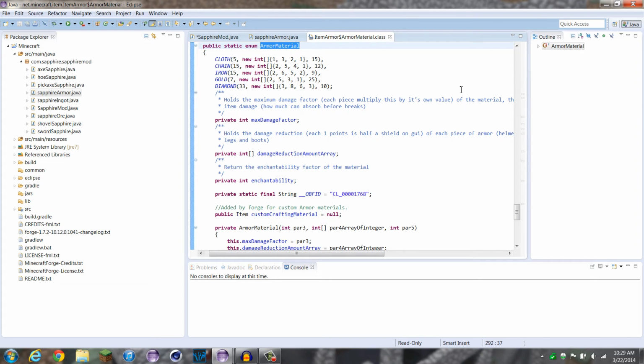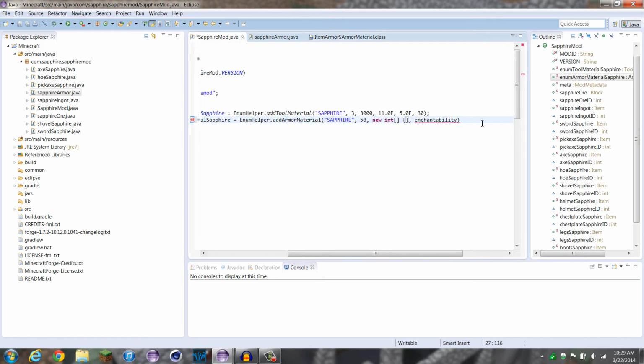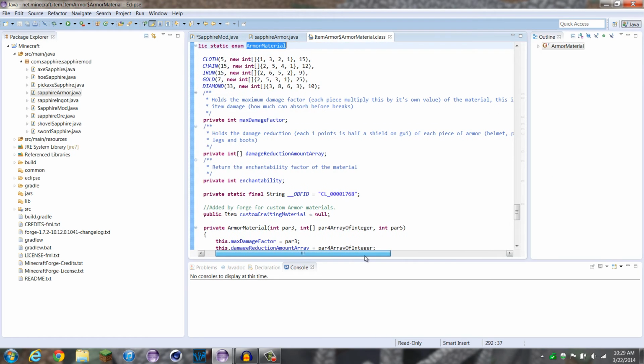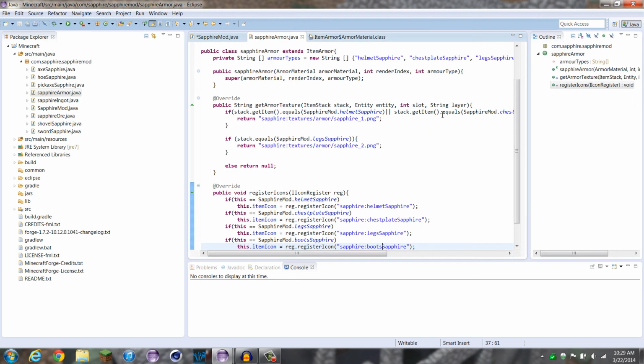So if we wanted to make this extremely OP, we could make it like 5, 7, wait, what is this in order of? Helmet, then plate. Plate is always the highest.